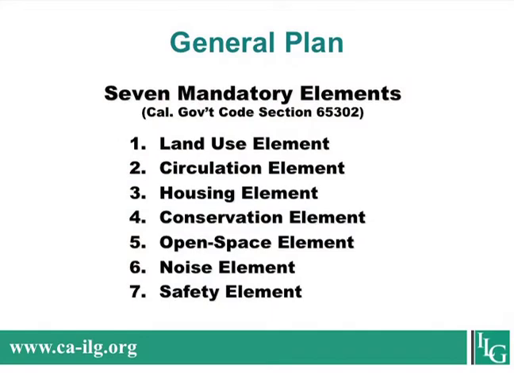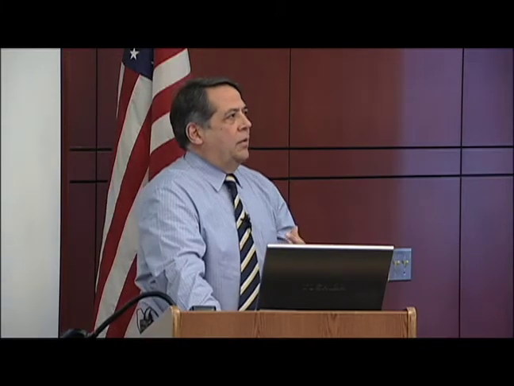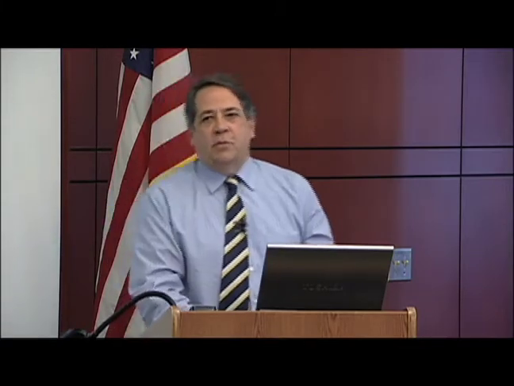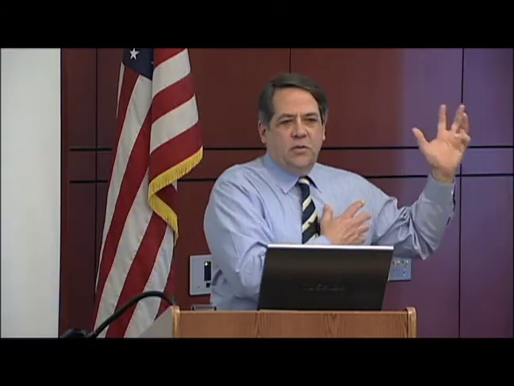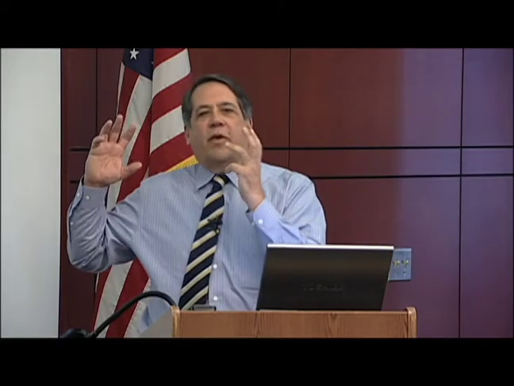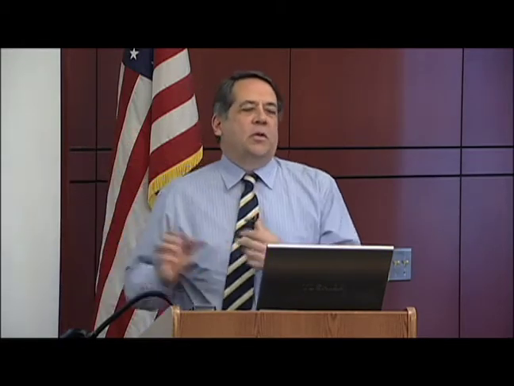These are the 7 mandatory elements of a general plan. You've probably been given copies upon your election. And one of the things we talked about was how strong a mandate can be if you put it in your general plan. So if you adopt a requirement for maps, for instance, when you're doing your Map Act, you can say everybody's got to provide bike paths, or everybody's got to provide some child care, or everybody's got to provide street lamps or sidewalks.